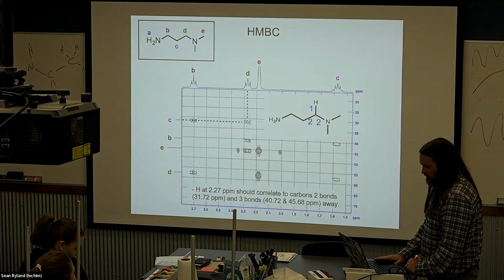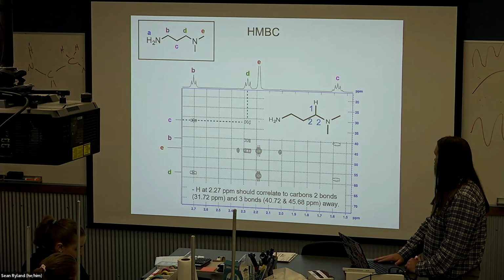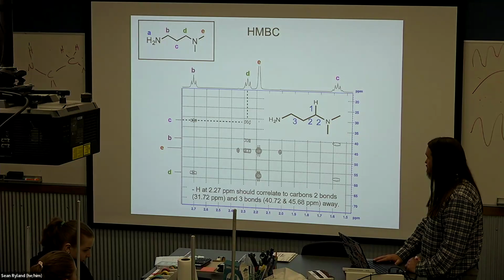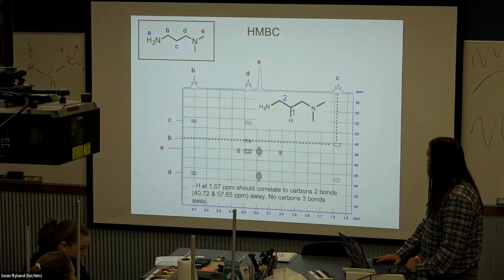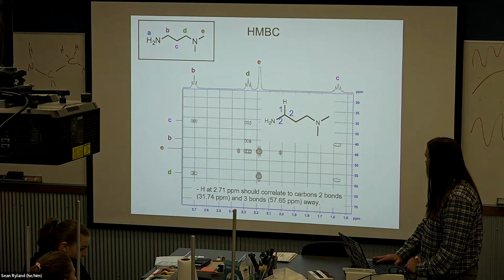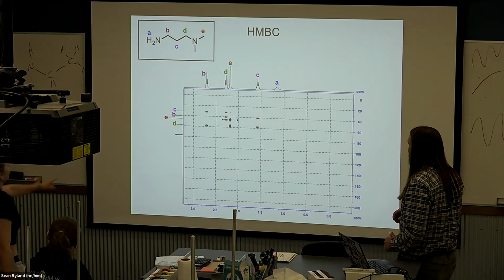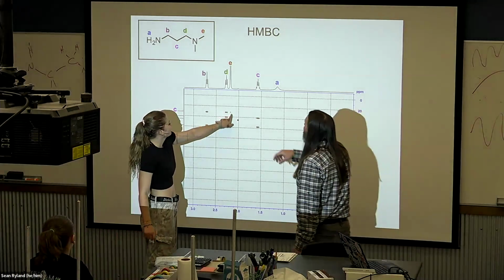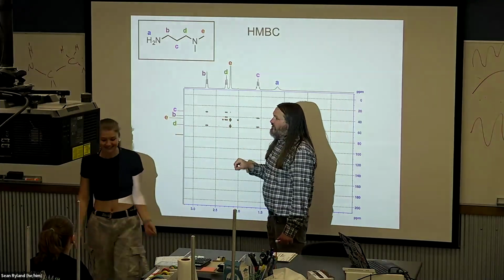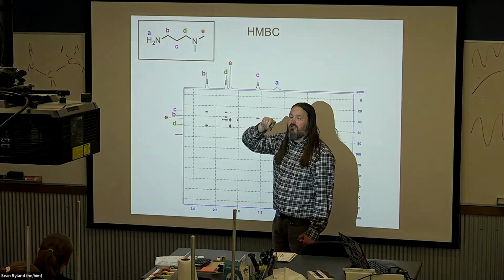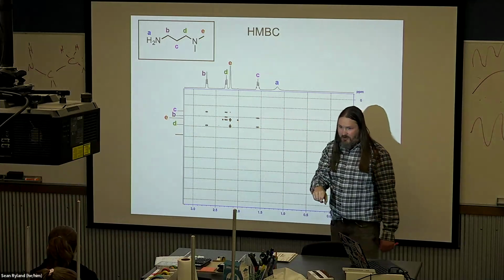So for E, we're saying it only has two. But when you go back to the zoomed out map. What about this one? So we haven't looked at E yet. We've looked at something coupled to E. We haven't looked at the protons for E yet. We looked at what's coupled to the carbon for E.